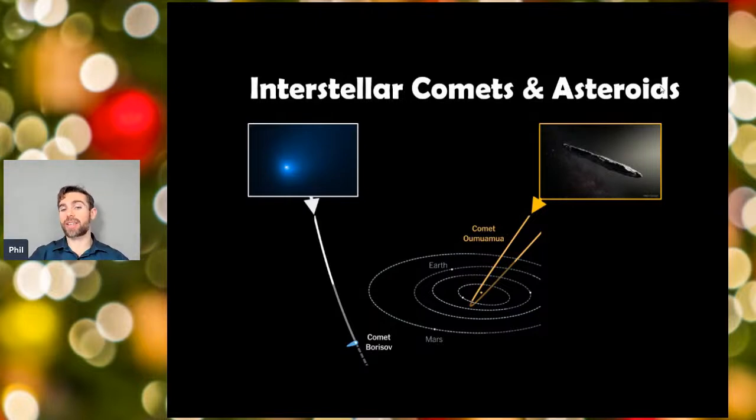Now, why do we think they were interstellar? Were they? How do we know where they actually came from? Well, when we look at them, we can calculate how fast they're going. And they were traveling at incredible speeds, speeds that mean that they cannot be gravitationally bound to the sun. So the sun couldn't capture them.